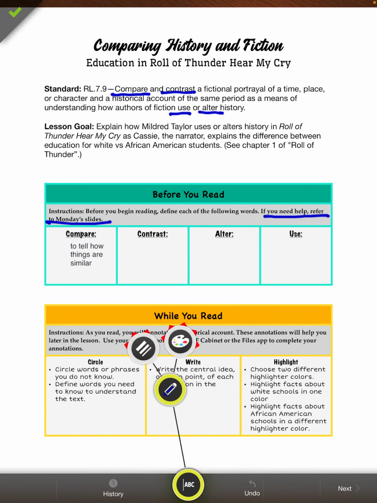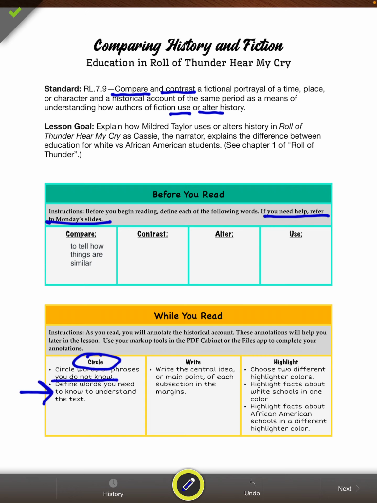So I'm going back to my pen because I like to write as I talk and be able to underline. So we want to circle words we do not know. Okay. Now this part is just an extra. You only have to define the words if you do not understand the passage. Like if you understand the passage without necessarily knowing what those words mean, then that's fine. Okay. And we can talk about what those words mean when you come to the live session.